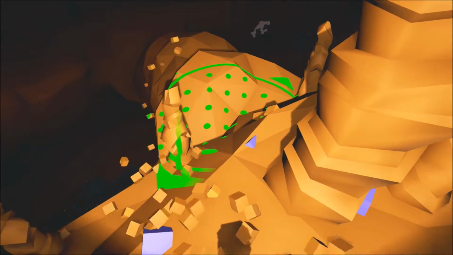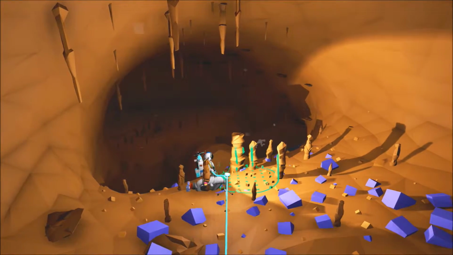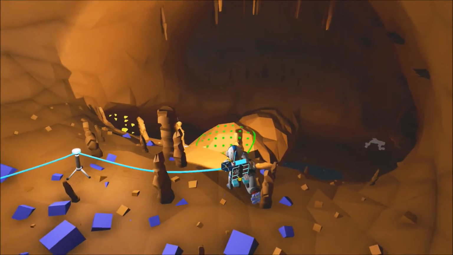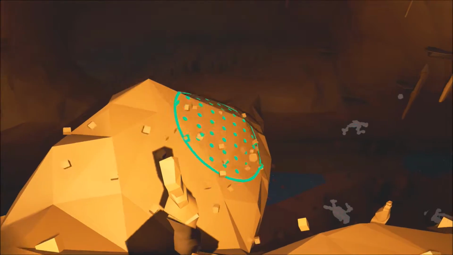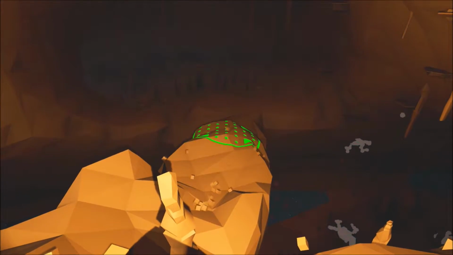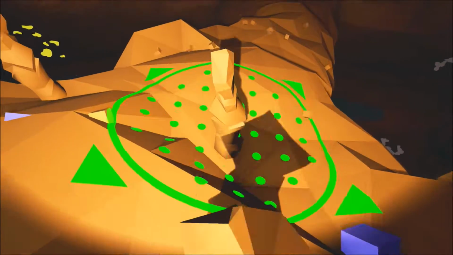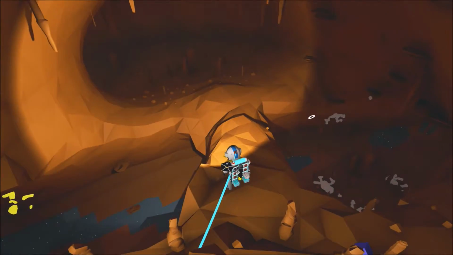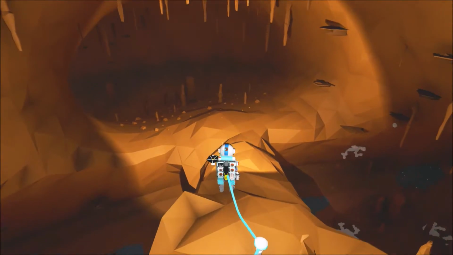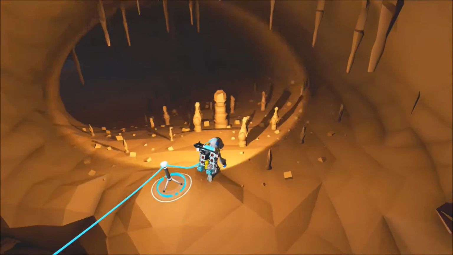Can I make a bridge? Have we just made a bridge? I think we just made a bridge, guys. Let's see, can we traverse the bridge? Okay, let's mess it up a little bit. Raise that up a little bit, and then, oh boy, okay, here we go. We did it! We made a little bridge! This is awesome. So now we can place that there.